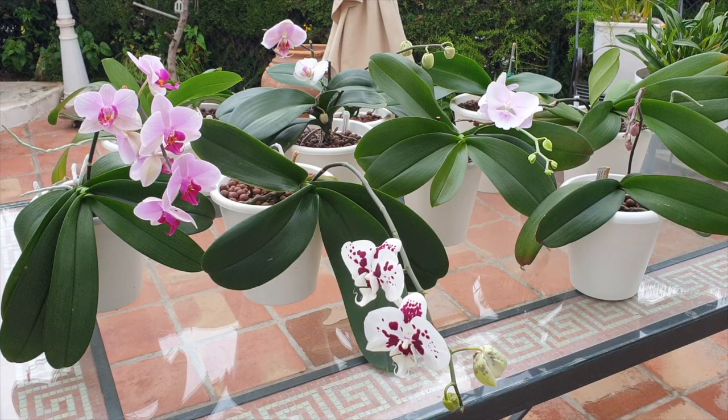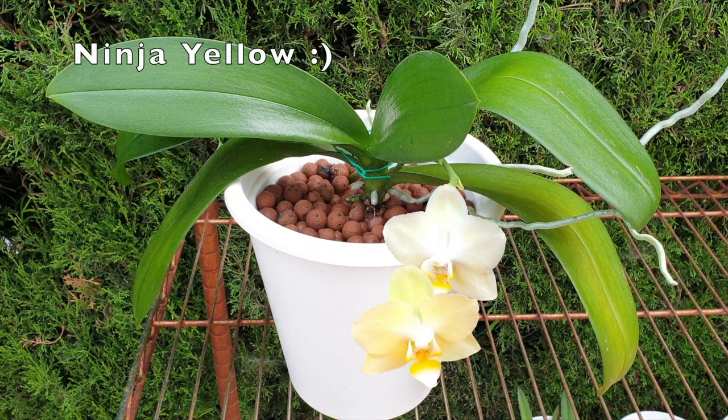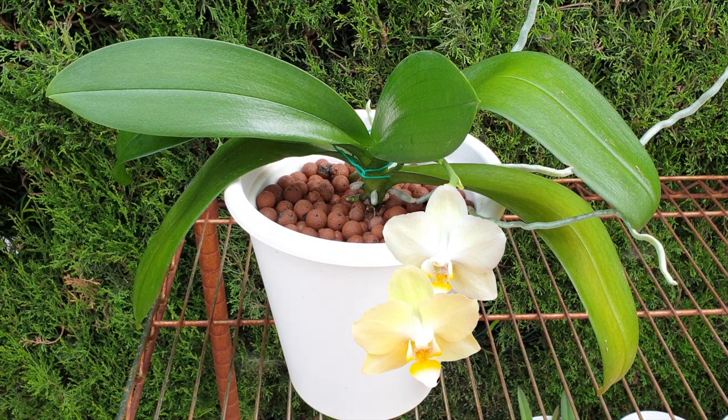My Phalaenopsis collection is approximately four years old, some maybe three. What you're looking at right now is my Phalaenopsis — no ID, but her name is Ninja Yellow. She's a gift from the Orchid Room. We did a plant swap, and she sent me this Phalaenopsis because I was having difficulty getting mine to be happy in lecker and self-watering, while she grew hers super successfully that way. So she gifted me an established lecker and self-watering Phalaenopsis.